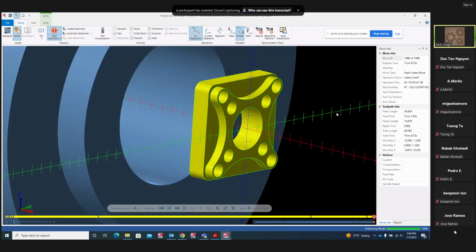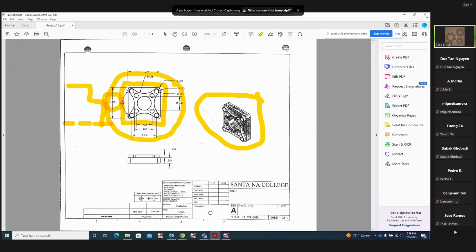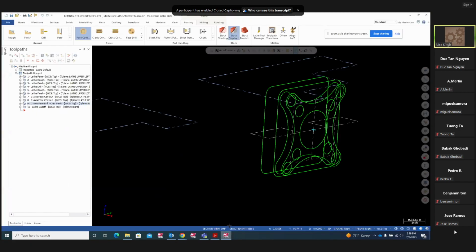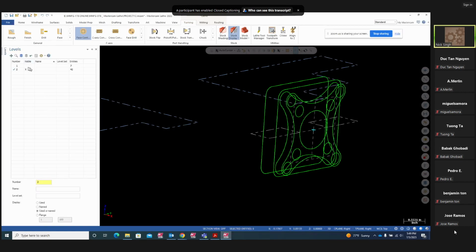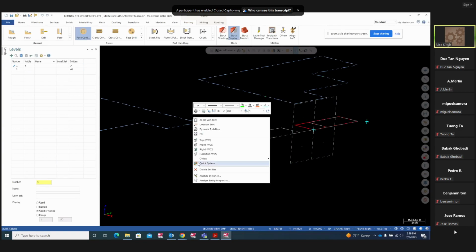All right. So this is what we're going to do on this part. And like I said, this is going to be tool path. So we're going to go ahead and create that geometry on the top plane here first.